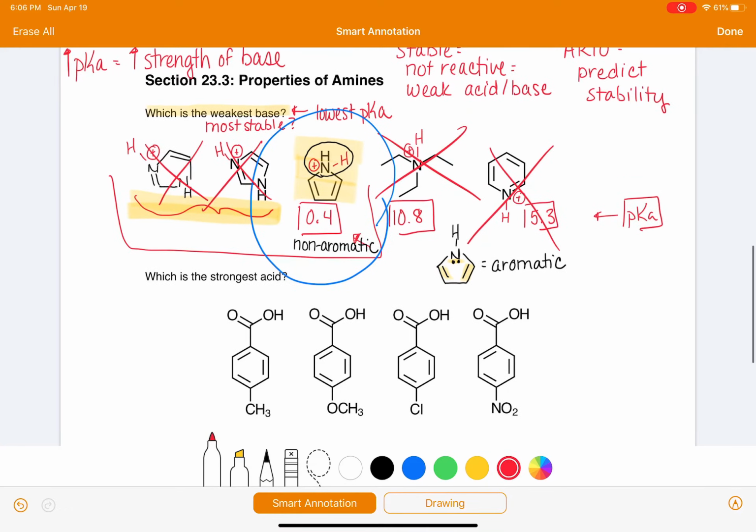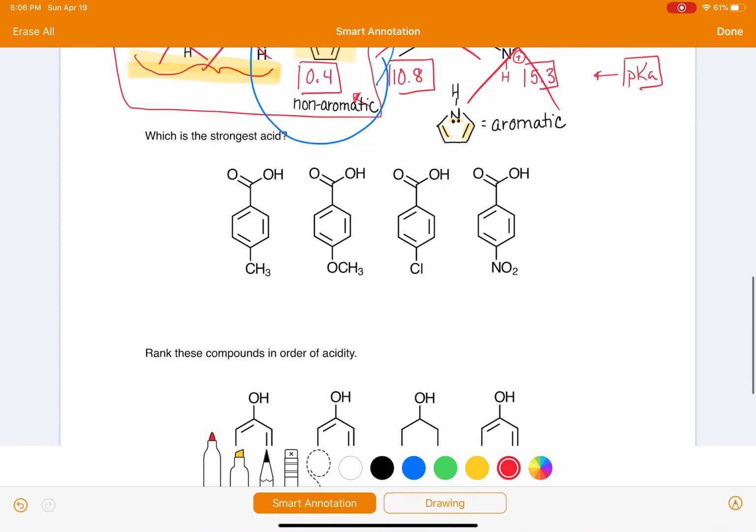So the next question on here, the next two questions actually, are asking about ranking or choosing the strongest acid, which is not in line with bases, but it's just a really good time of the year to review this type of stuff, and it's all using the same types of concepts. So ranking the strongest acid, again, whenever we can, we want to use the ARIO strategy. A, what's the atom with the negative charge? And does the atom like to have the negative charge? R, is there resonance? I, is there induction from any electronegative atoms nearby? And O, what's the orbital that has the atom with the charge?